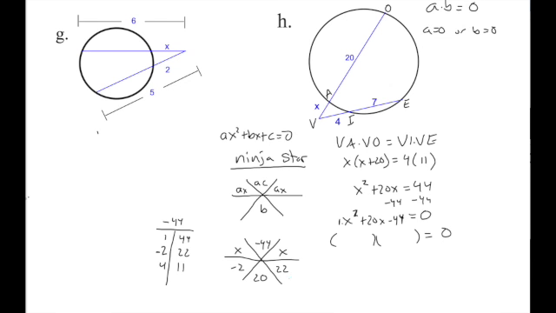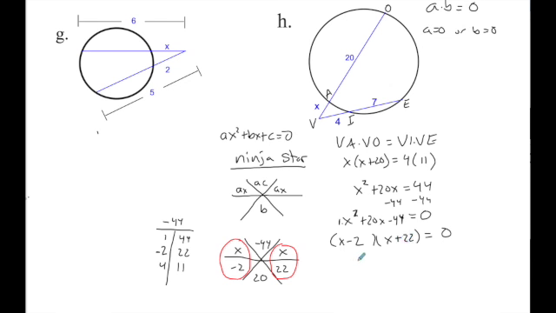All right, now that's the hard part of the Ninja Star. The cool part is that these things give us our two factors that we're looking for. And this is just x minus 2. That's one of our factors. X minus 2 is one of our factors. X plus 22 is our other factor.